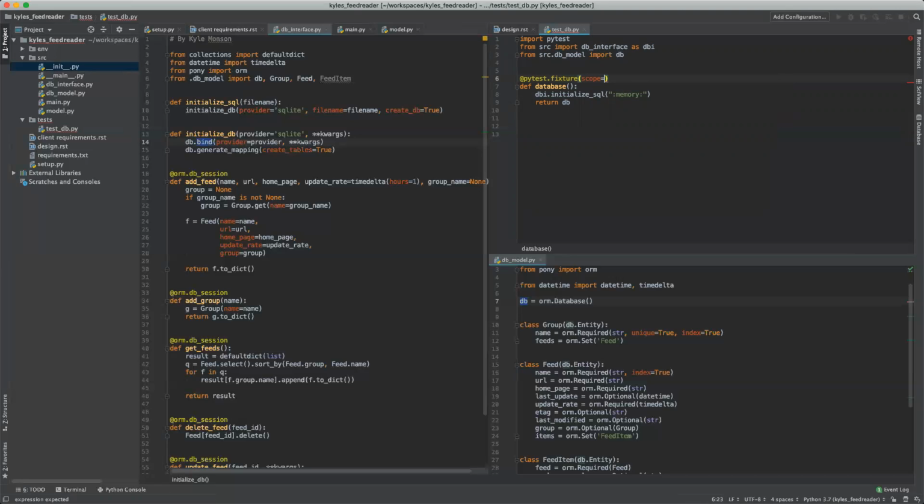That scope says how often we need to execute this. Do we need to execute this just once for a module? Do we need to re-execute it every test? What do we need to do? So we specify session, and that means we only ever do it once for the entire session, so only once per time that we run our tests.